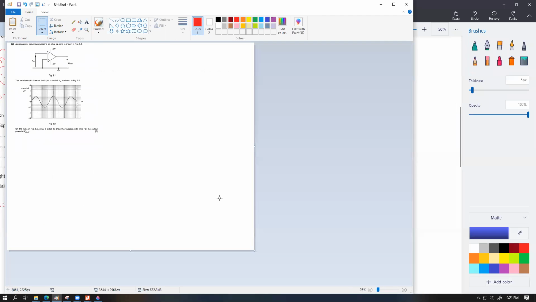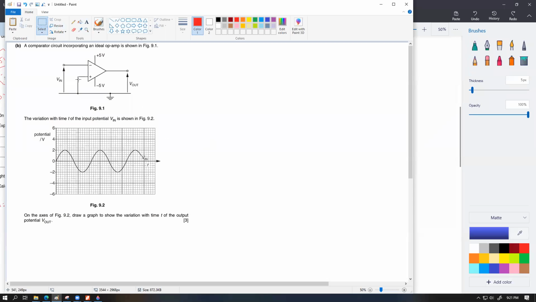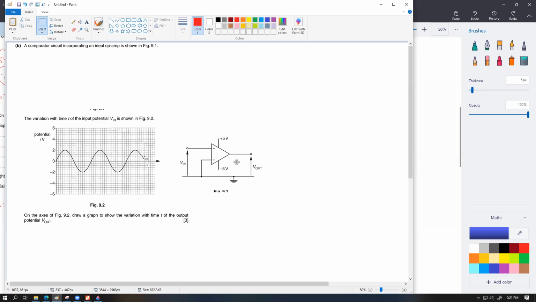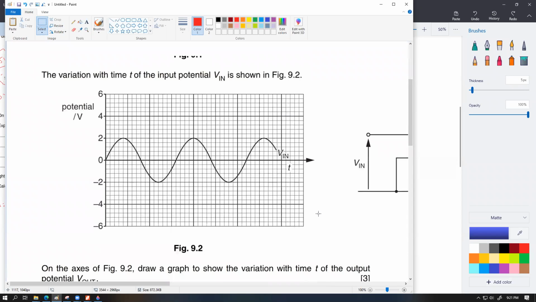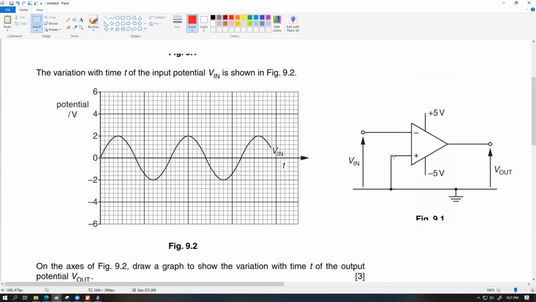So আমাদেরকে V out আঁকতে বলছে। আঁটানোর সুবিধার জন্য আমি সার্কিটটাকে ডান পাশে নিয়ে আসতেছি যাতে করে আমরা দুইটা জিনিসকে একসাথে দেখতে পারি। I think that will be better visible. সার্কিট দেখা যাচ্ছে সবার?